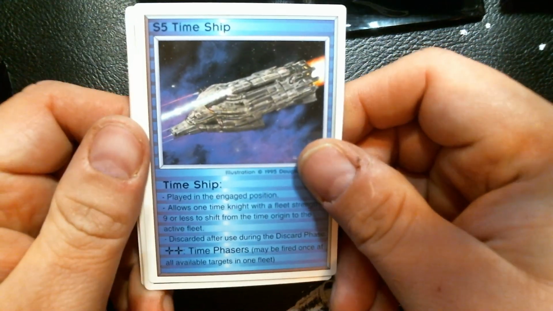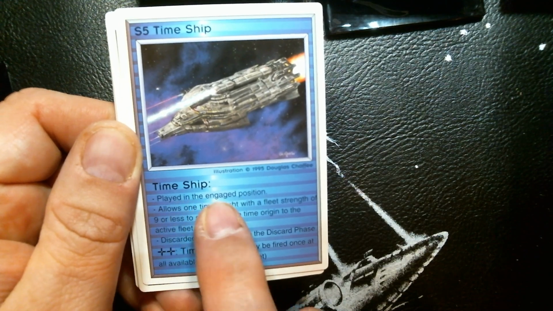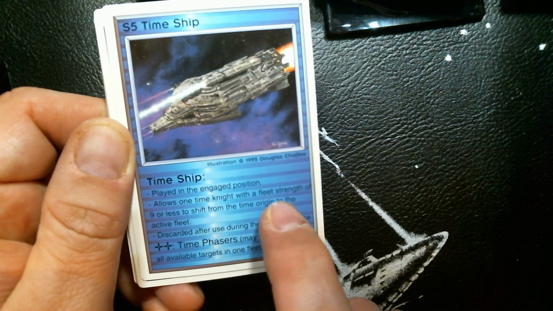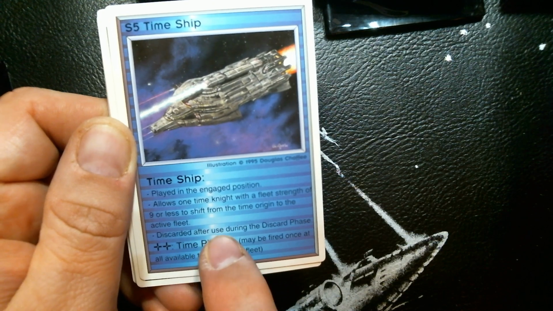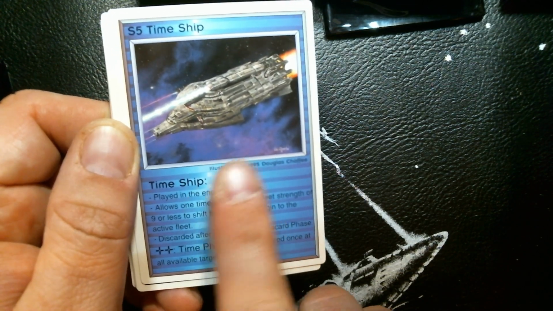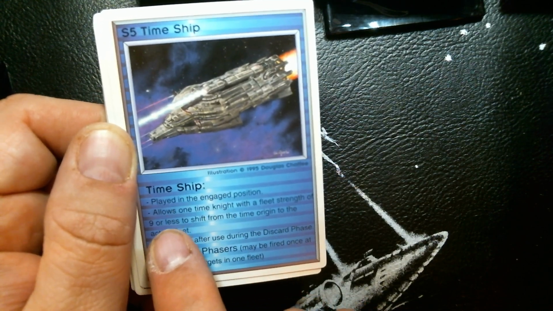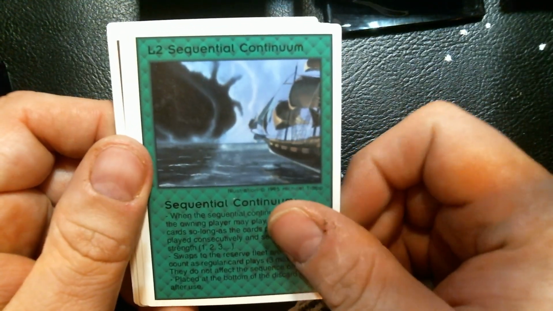S5 Time Ship. This is another one. I don't really need more of these, but they are kind of nice to have. Played in the engaged position, has no engagement cost. Allows one Time Knight with a fleet strength of 9 or less to shift from the time origin to the active fleet. Discard after use during the discard phase. And then it's got two time phasers. It can do 2 points damage to all the ships in the opponent's fleet, and it allows you to bring a Time Knight back to the active fleet. So that is a useful card.